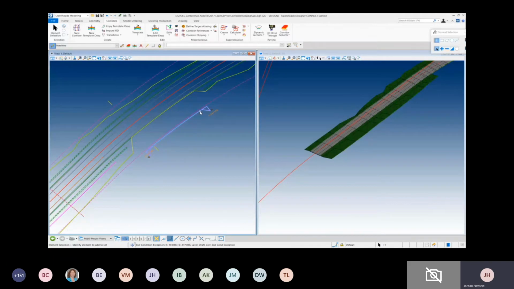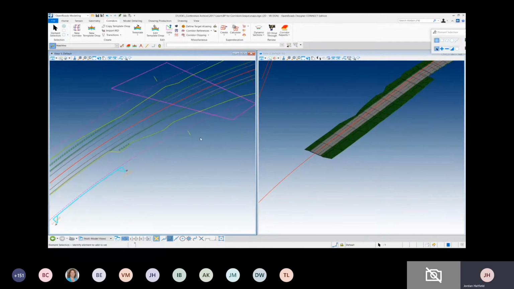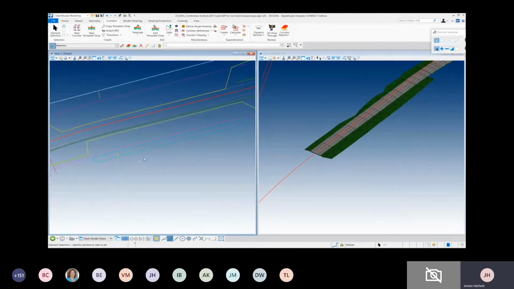This example here, we have an end condition exception. It's backbone only. I could get that information simply by selecting it. I could change the station ranges by the quick property provider, or manipulate it by just simply dragging it. It makes it quite handy. I could change what it's snapped to, and it's right there, right in front of me. But another thing I like is, how does this look originally? Especially diagnosing somebody else's, what did they do here with this? Okay, they just shut off the end conditions. Go back and turn that to be true. That's quite handy. It keeps you from exiting and entering the corridor object.